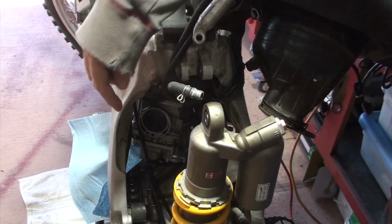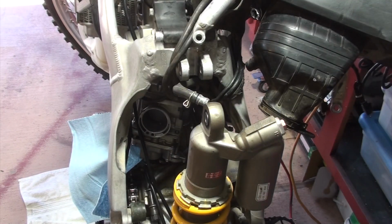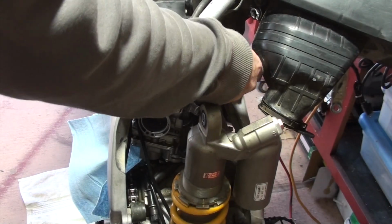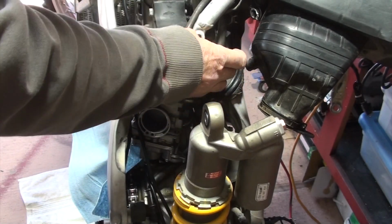And it's not a huge amount, but it is enough that I can get access to the carburetor a little bit easier. Again, in some videos, they talk about taking the shock absorber all the way off. You can do that. I'm not going to do that because I think I can go ahead and get to it. Just keep these tubes out of the way.